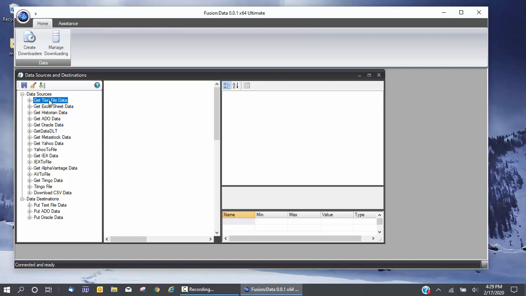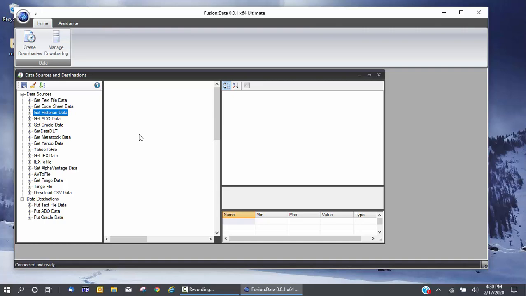And we have different capabilities, such as getting text file data off of disk, getting Excel data that actually uses a relational database query to a table-like structure within an Excel workbook, getting historian data, because Intellect and Fusion come with their own high-speed data historian. If people remember back, the tick historian. That's basically what this is, and it'll handle up to 50,000 transactions per second writing to it, and about 25,000 transactions per second extracting data out of the historian while it's processing inbound.